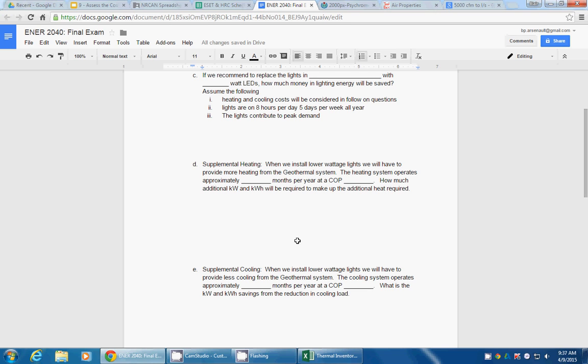And realistically, I don't think that's the way that it would be, because the heat pump is going to run on and off, whereas the lighting is on all the time. And that's why I want to make sure it was clear, and I give you an approach to do that. So wait, do you want us to take the difference between the lighting? Like let's say we save 2 kilowatts from changing the lights, but we gain 1 kilowatt from the air conditioning. Do you want us to just do 1 kilowatt? Like take the difference between the lighting and the air conditioning.